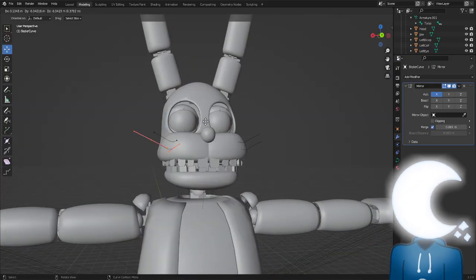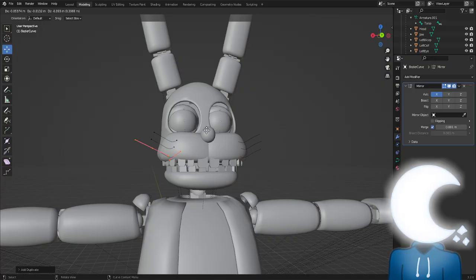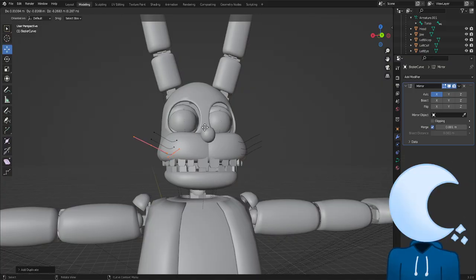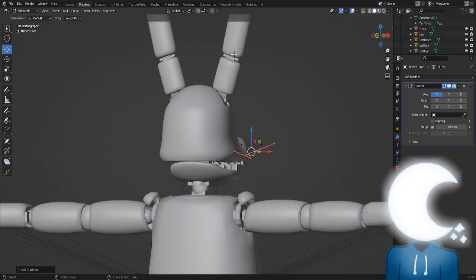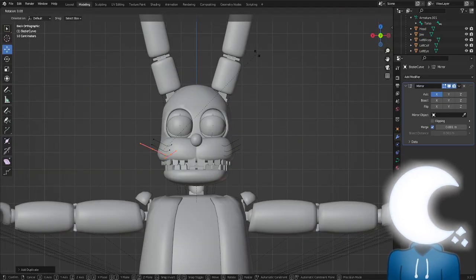Shift D, Shift D again. And then I'm just going to mess with them a tiny bit.